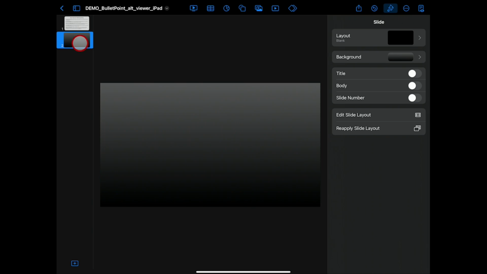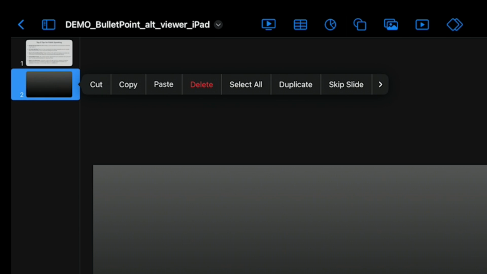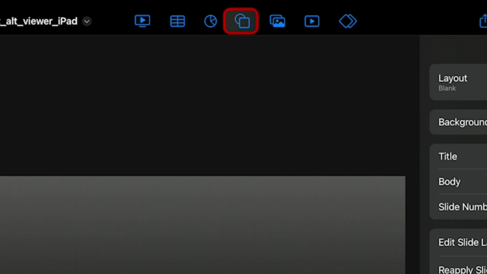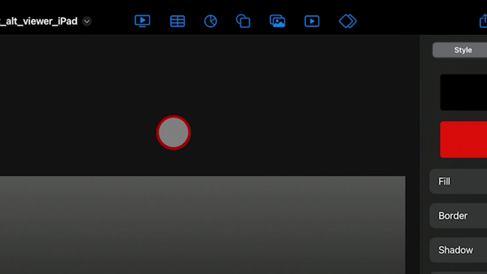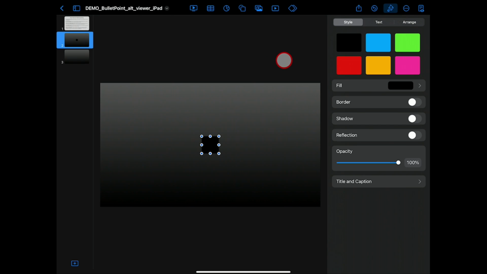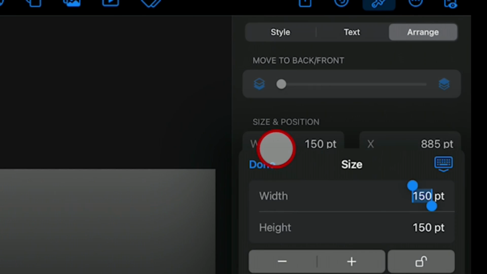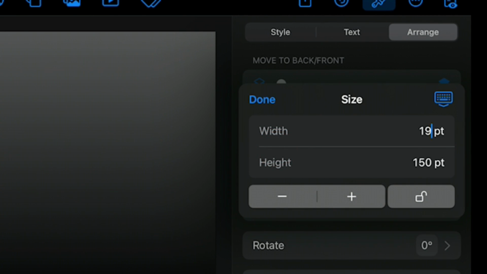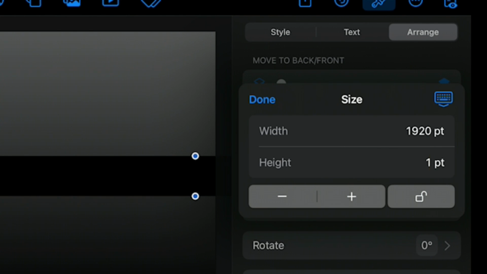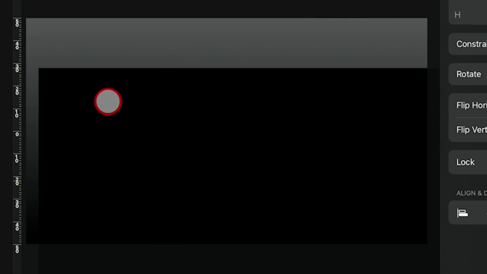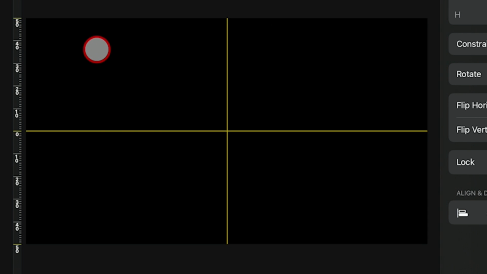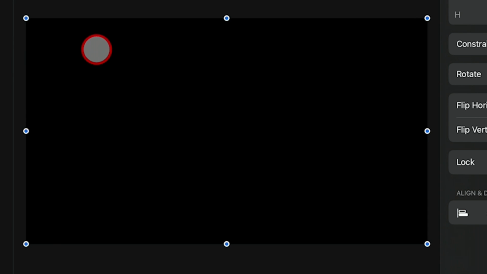Our last slide is actually going to use this, but the slide we're going to use for most of our presentation needs to have another layer on top of it. We can tap on this slide and go over and choose duplicate. Go back to that first one. We're going to go up here to the top and add a shape. We'll add a rectangle. If you know the dimensions of your presentation, this can be a shortcut. You can go over here to arrange and tap on size, your width and height. We know ours is 1920 by 1080. And so once we do that, now we can just simply grab our shape, use the alignment guidance to pull it into place, and it perfectly covers our screen.